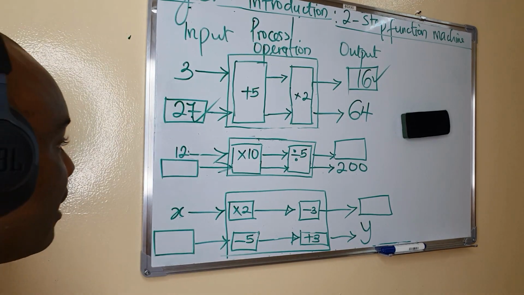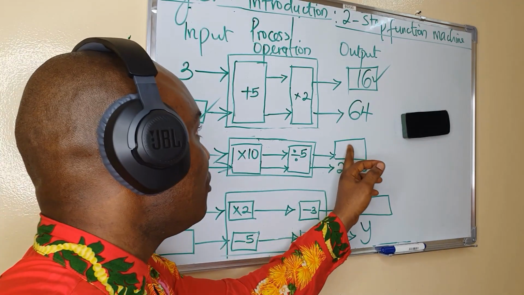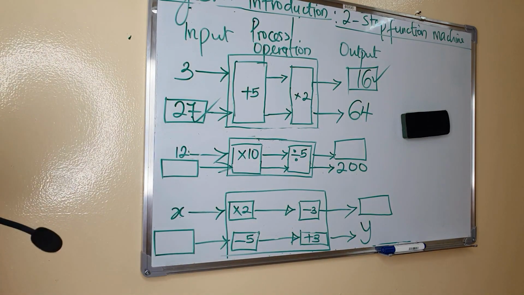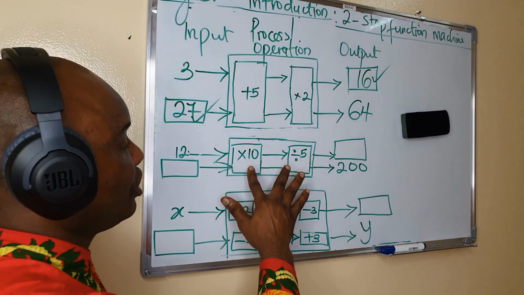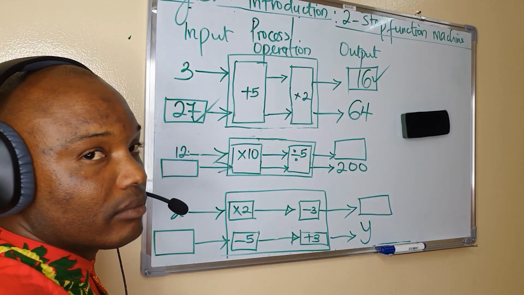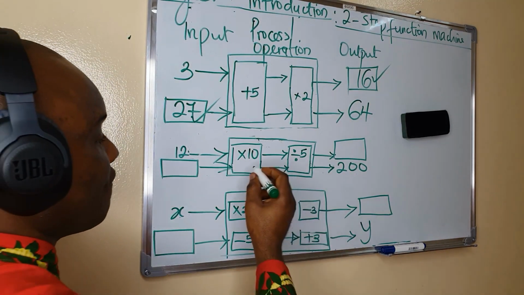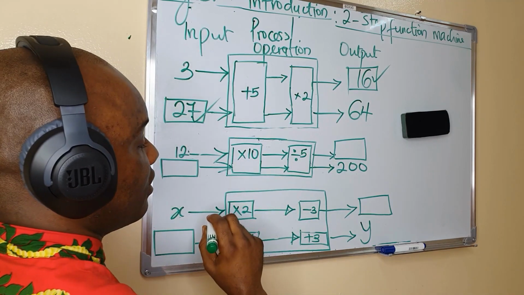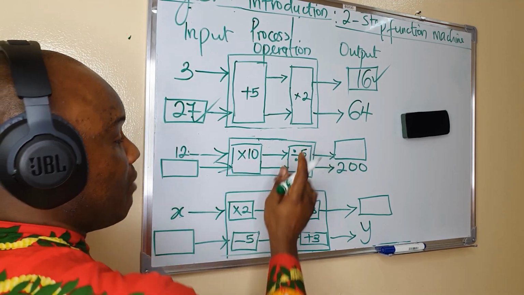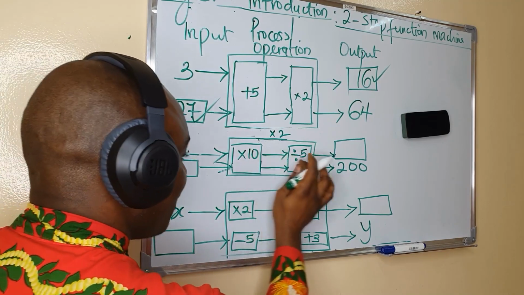The next thing we are going to check out is the next function. We also have 2 questions to solve here. One is to fill in the output box, while the next is to fill in the input box. But notice something. The operation has 2 steps, which is multiply by 10 and divide by 5. Since I know that 10 is a multiple of 5, I can easily break it down by first dividing 10 with 5. If I divide 10 with 5, that gives me the number 2. So instead of multiplying by 10 and dividing by 5, I just have to simply multiply by 2. Because 10 divided by 5 gives me 2.